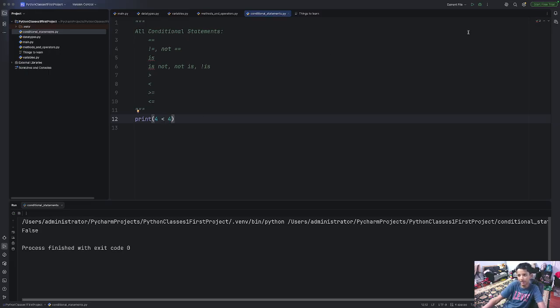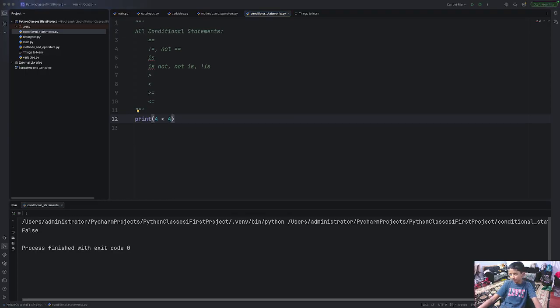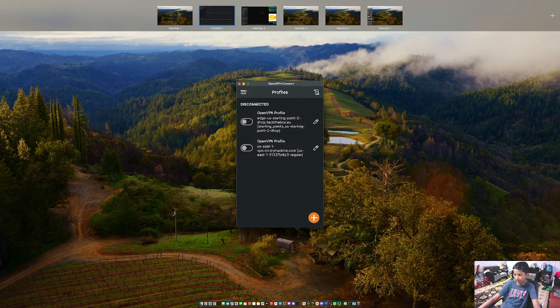4 is also not less than 4. This one is the same thinking. The number on the right, compressed, can go inside the number on the left. Essentially, that's how that is. Does anyone have any questions?